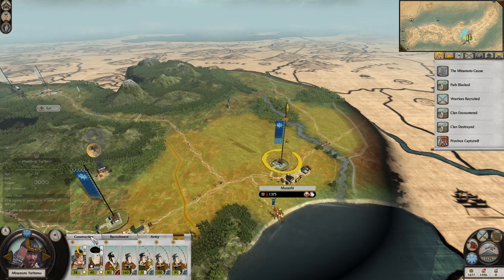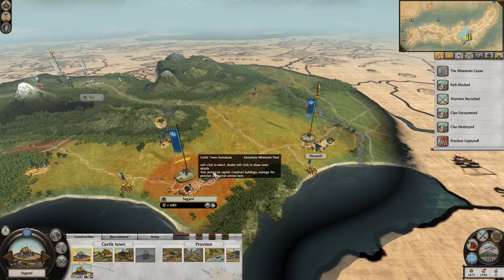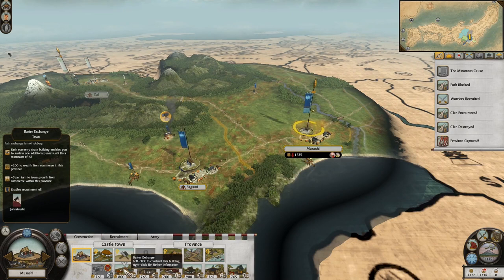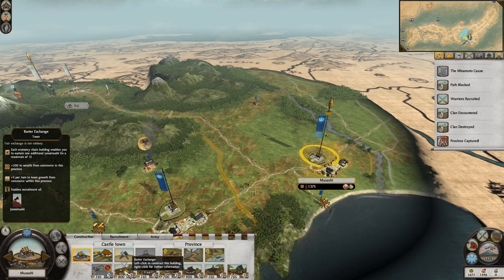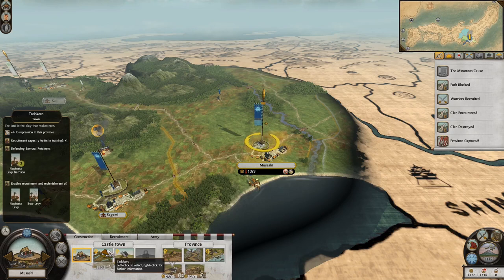I want to have a level for my general. So now, how's happiness going to be here? Not that great. So we need another unit. Okay, now it's going to be fine. So either barter exchange or better farms. I don't know. Let's get the barter exchange first.